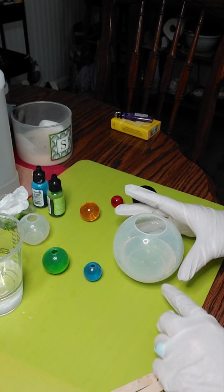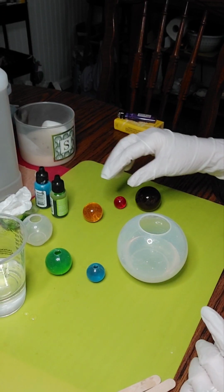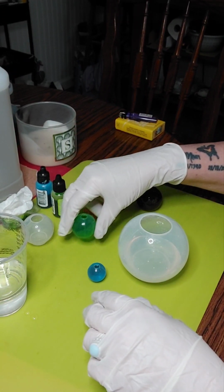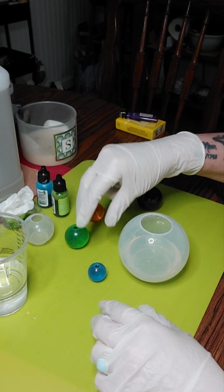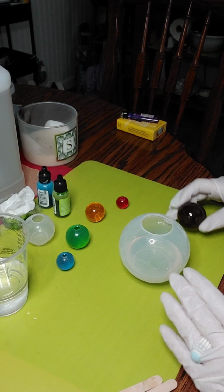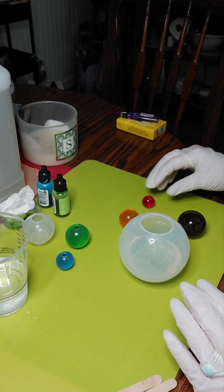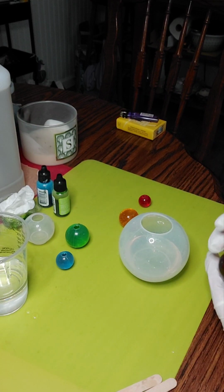Hey guys, welcome back. I mixed up some resin, and I did pour about that much in there. And I've decided to punish myself and make two more colors, okay? But I'm going to start with these three. And I'm going to start with the big one first.